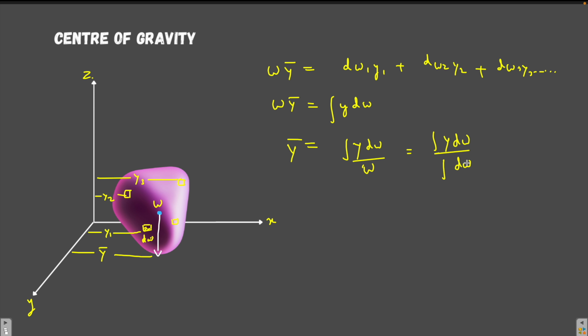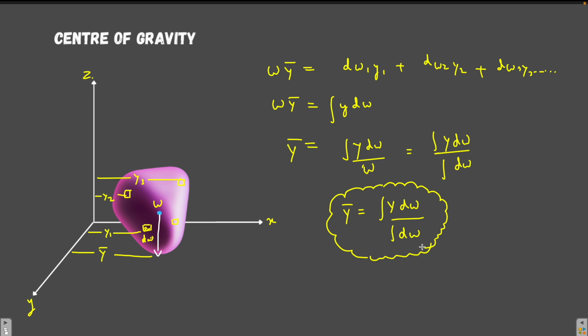So what does that mean? We are finding the center of gravity of a body. This Y bar is the center of gravity of the body from the reference axis Y. This Y bar can be found out by the integral of Y into dW by the integration of dW. This is the formula for finding the center of gravity. It means that it is that point from the reference axis about which the entire body will have the same moment as the small elements from the reference axis.